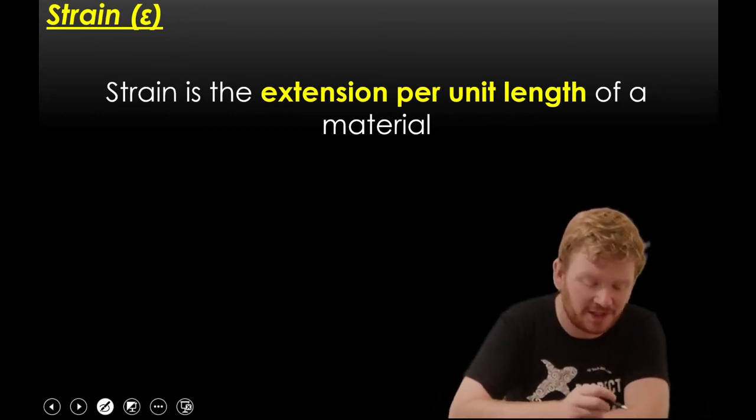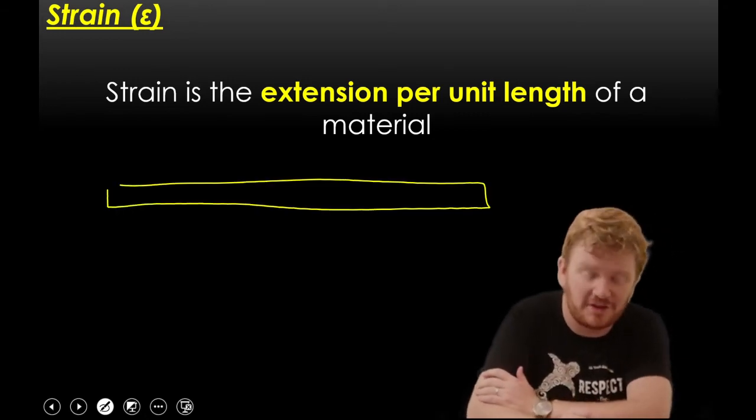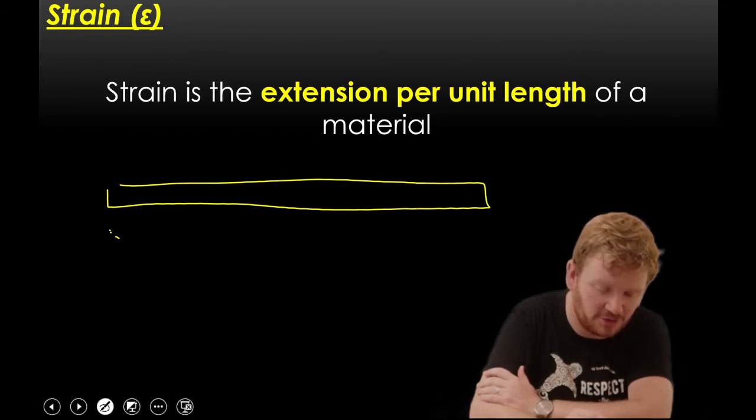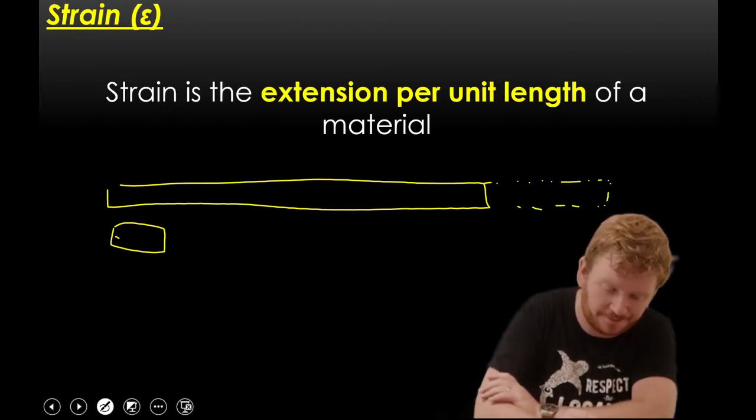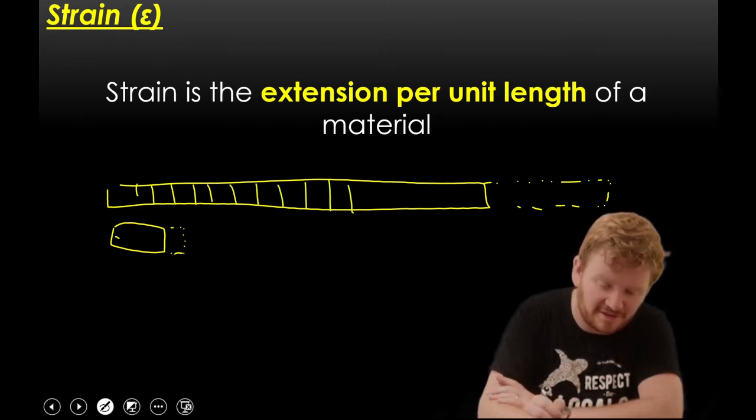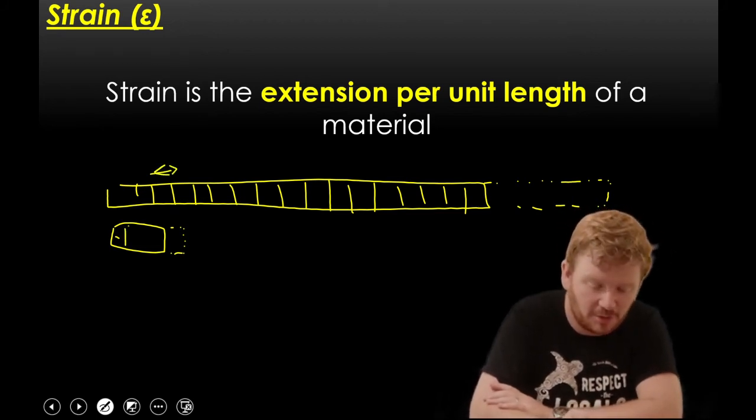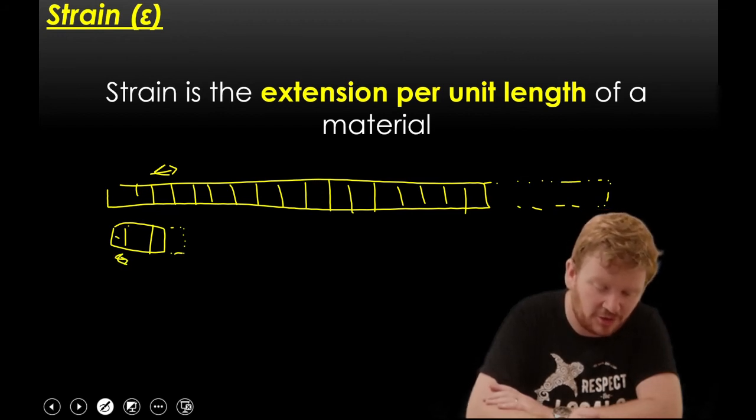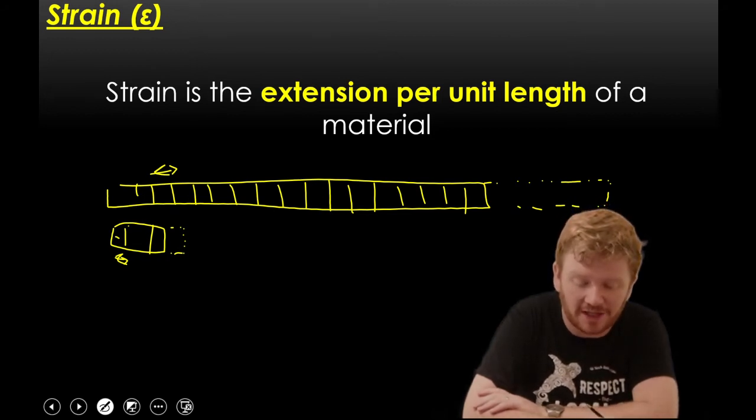The other thing we need to think about is that if I'm putting stress on a shape that looks like this, I'm going to have a very different amount of total extension compared to a shape that just looks like this. This one I would expect to stretch a lot more than this one. Because if you think about it, each section along the large one has the same force all along it. So, each of those sections is going to move apart. Whereas this one, it only has a smaller length. So, I would expect smaller extension. So, to get around that, what I need to think about now is strain as extension per unit length.